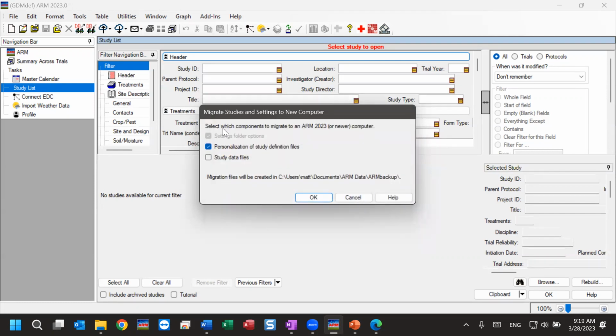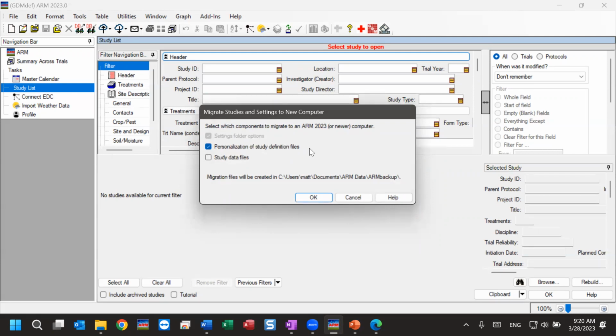And then really the only other step in this process is that ARM will ask what you want to create, what components should be included. And typically, I recommend just the first two options. So your settings, really the options you've configured in ARM, and then the middle option here, the personalization of study definition files.